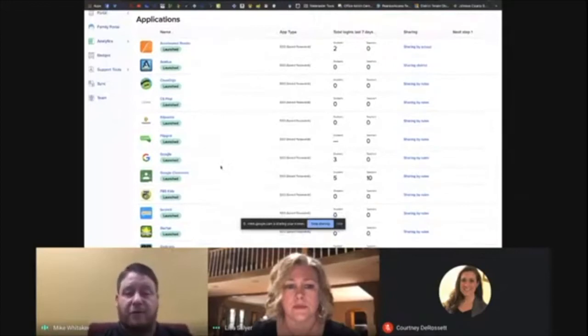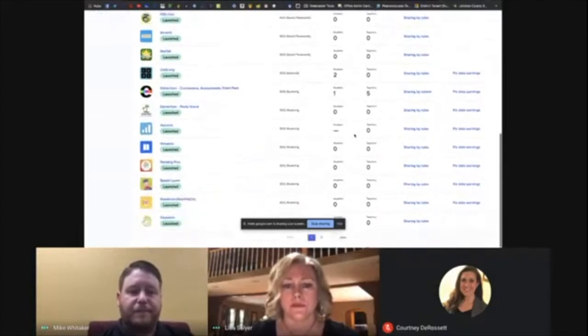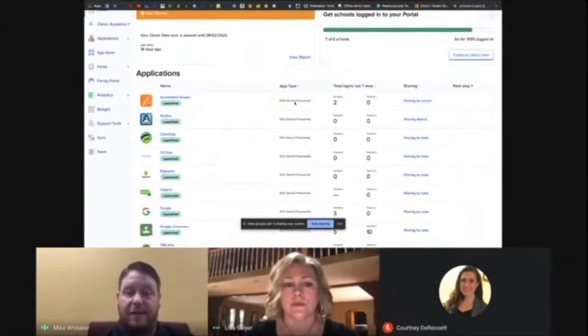You may only have it for certain schools. And you can drill down that sharing to match your licenses, depending on where it's at. And it's just as easy as adding an application. Clever will automatically send an email to the developer of that application, and they'll get everything set up.